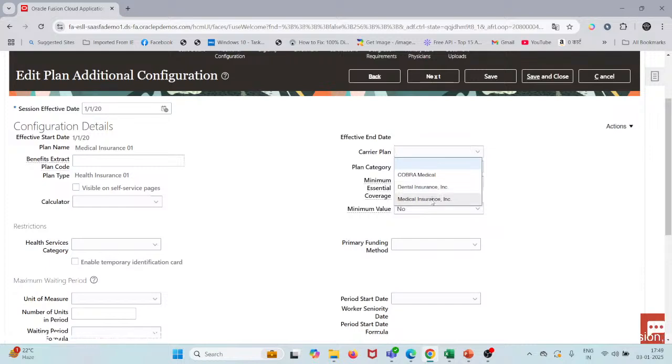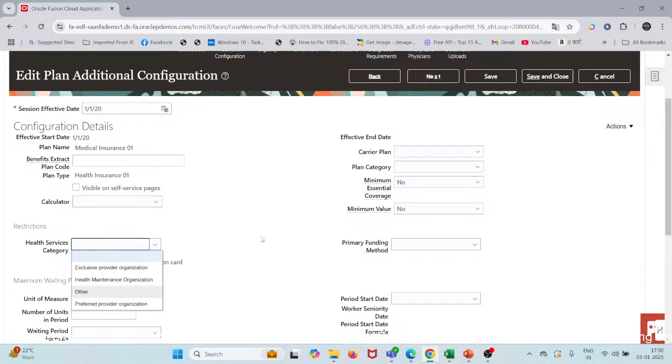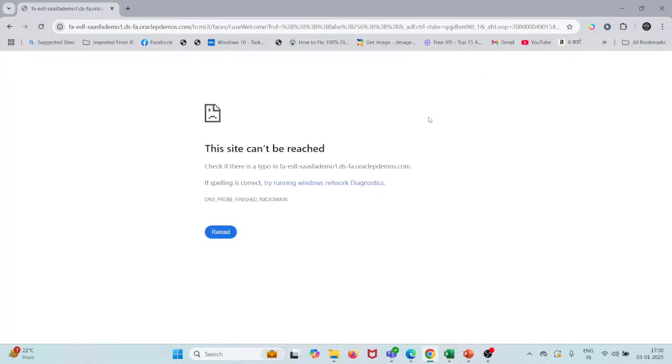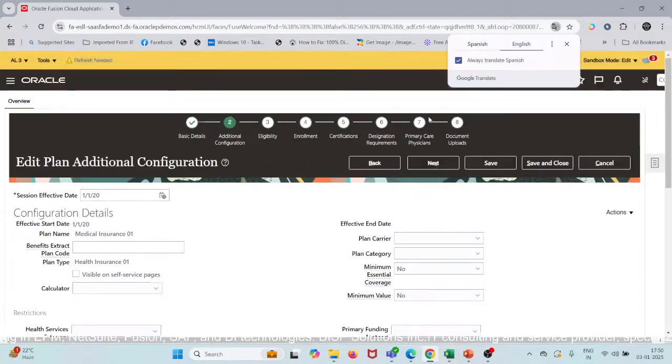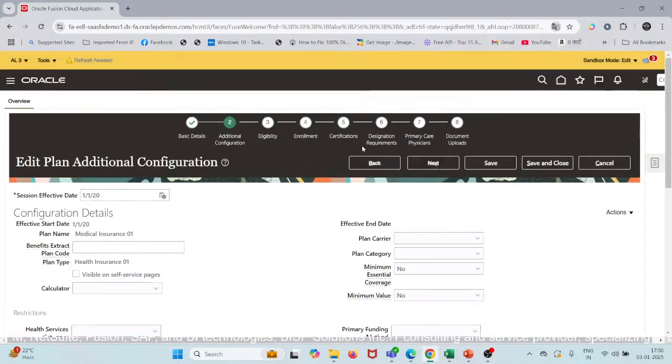This is a medical insurance. I don't know, something. It is not working very good. Yeah, but the options are not visible actually. So let it be.